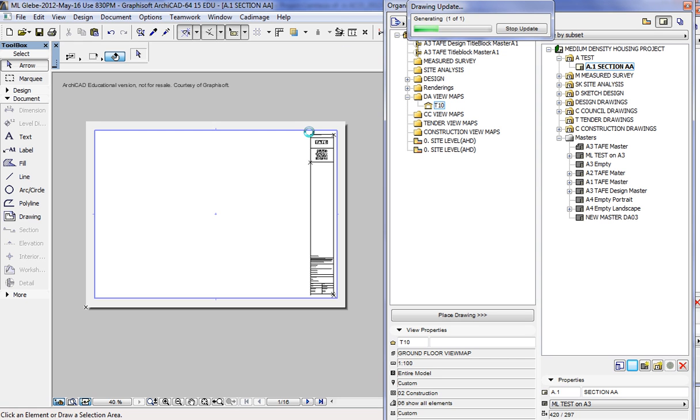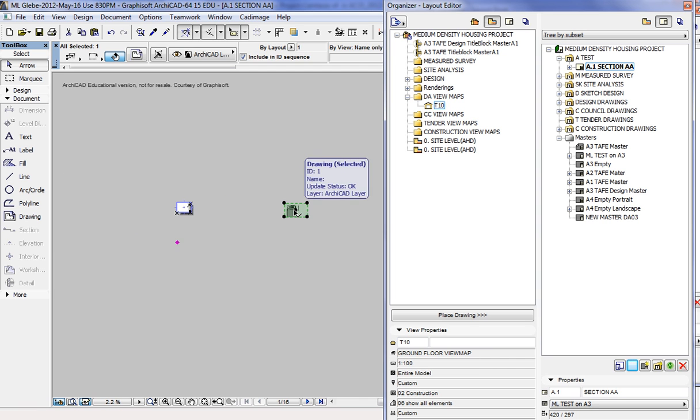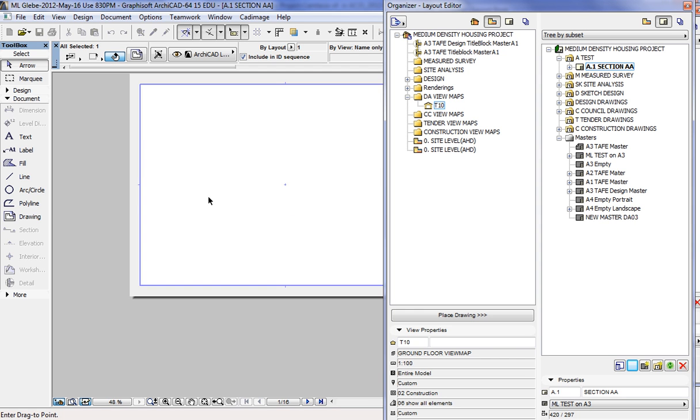Seems to be taking a little while actually. We'll just give it a minute. I might stop this tutorial if it doesn't. Oh no, here we go. Okay. So sometimes it doesn't come in on the actual sheet, but it's there somewhere here. So it's here. So Control D to drag it into place.